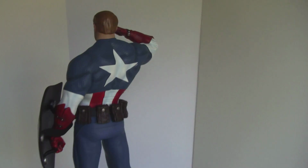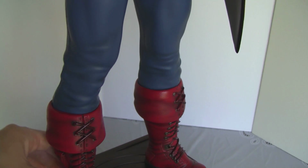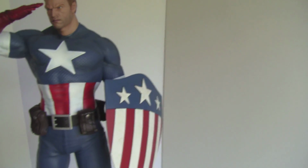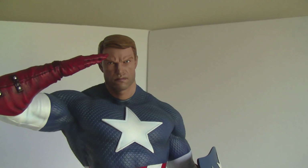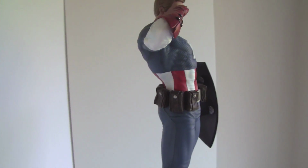Maybe depending on which art you're looking at, sometimes they don't draw the laces in, and you can't switch out legs or feet. So you're stuck with this, but it gives it a little bit more realism. Other than that, I don't see any problem. Even the World War II head is befitting of that. I wish there was one more, because the modern head is really the modern head. I would like to have the winglets coming out like the World War II head. But other than that, I would give source material a 10 out of 10. It's Captain America, so no issue there.